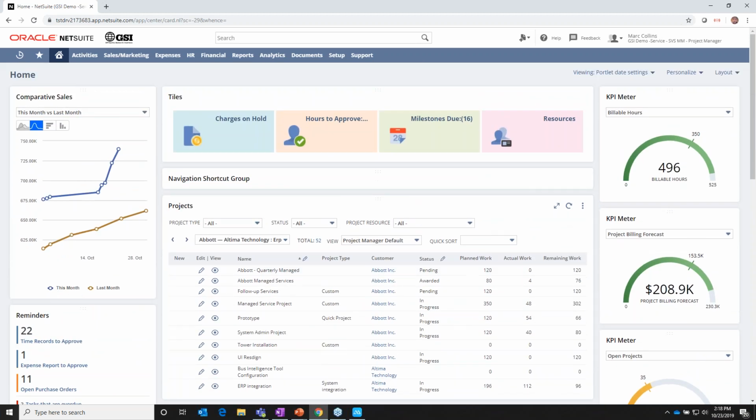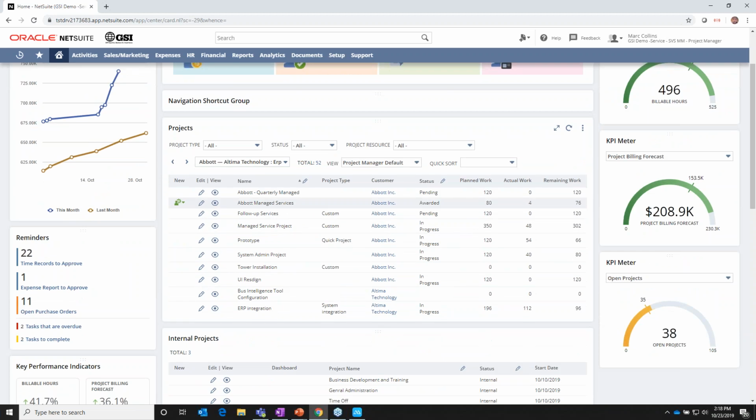One of the great benefits of NetSuite as your core ERP is because of its end-to-end functionality, the data set that is underlying NetSuite, all of the transactions, everything that hits the GL is normalized to the NetSuite schema. And so all of these KPI meters and dashboards, whenever I refresh them, I'm refreshing them against live data. There's no batch processing that's running in the background to feed the data that is feeding these portlets. They are sourced directly from live. And so if a huge sales order hits my ledger, I'm going to see this particular portlet jump.